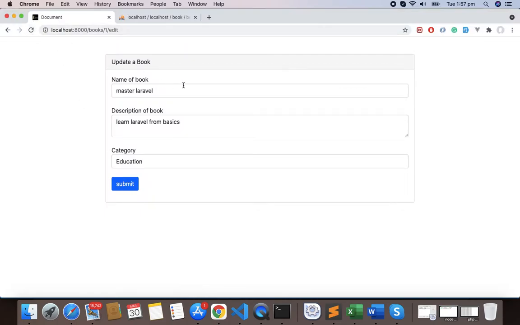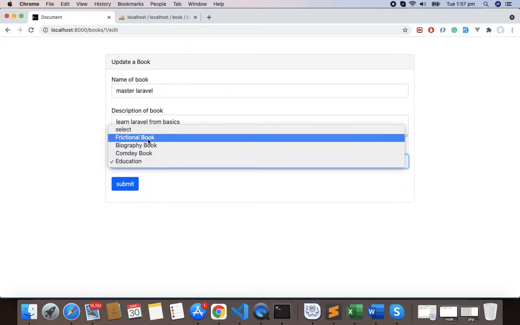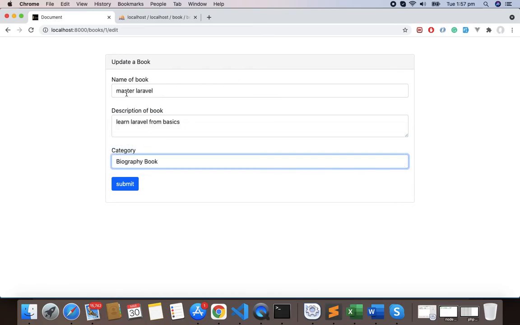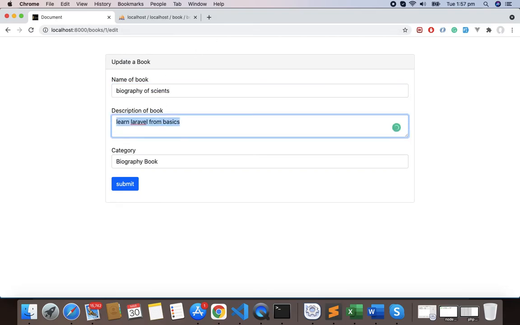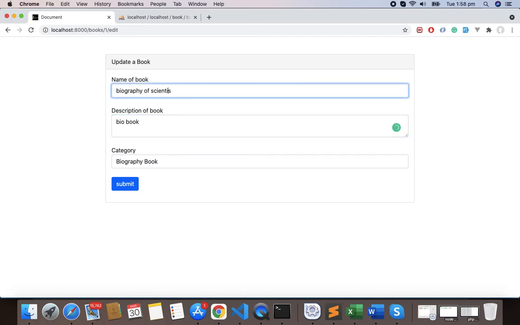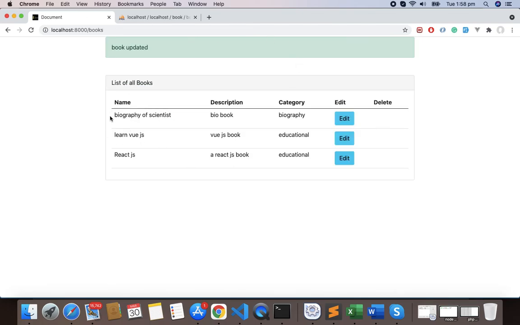Refresh this, and I'll make educational to biography book, and this is Masters in Laravel, biography of scientist, and buy a book. Now let's submit this, and you can see book updated. Now it is the biography book, right?